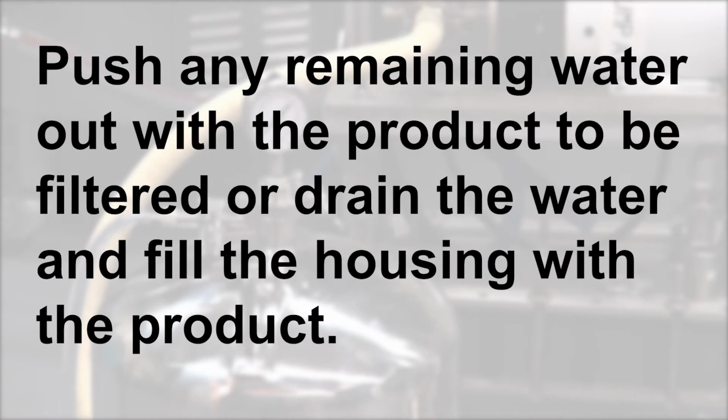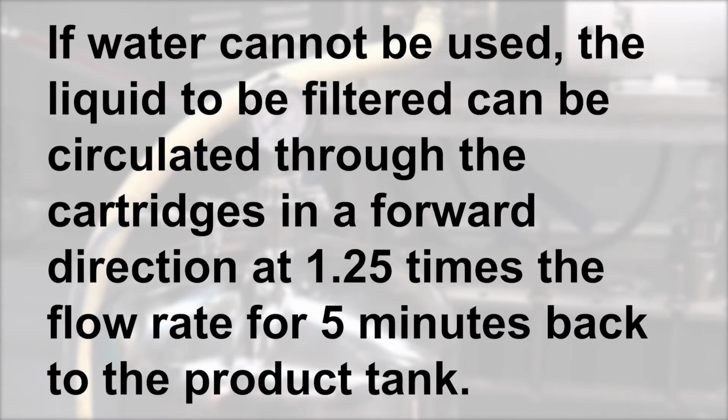Push any remaining water out with the product to be filtered, or drain the water and fill the housing with the product. If water cannot be used, the liquid to be filtered can be circulated through the cartridges in a forward direction at 1.25 times the flow rate for 5 minutes back to the product tank.